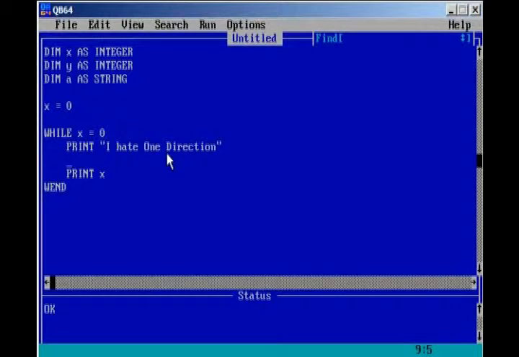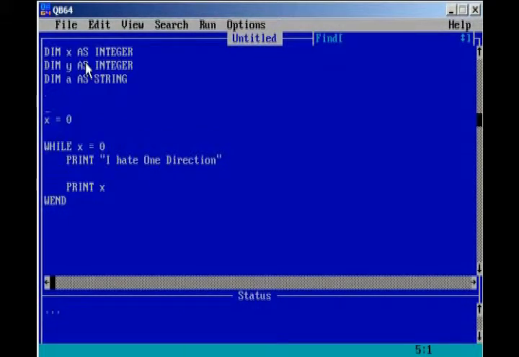I apologize. I'm going to go ahead and set y to equal 0. This is why I declare my integers early. And I'm going to have y equals y plus 1. Excuse my typing. And then we're going to print y.